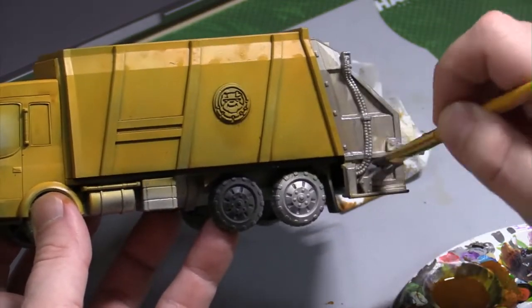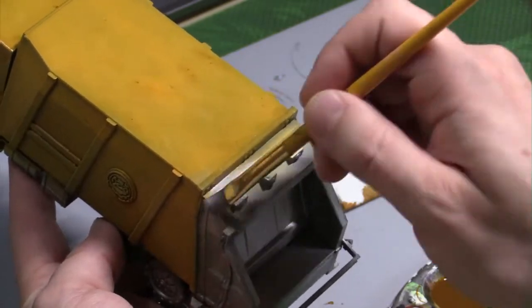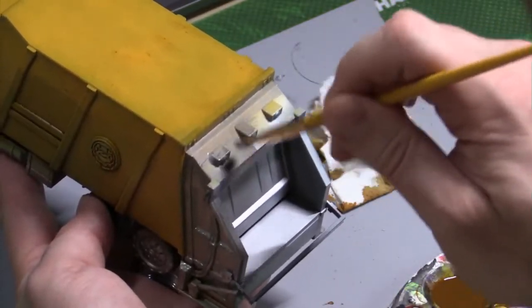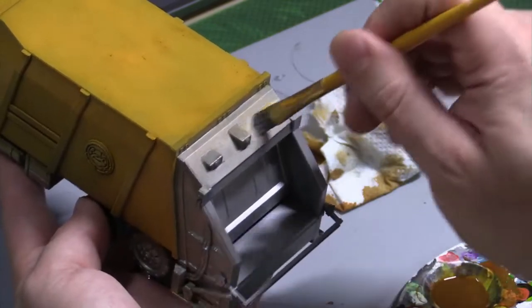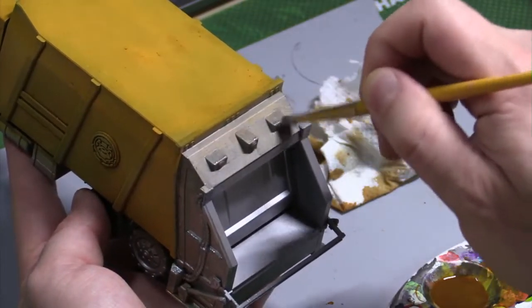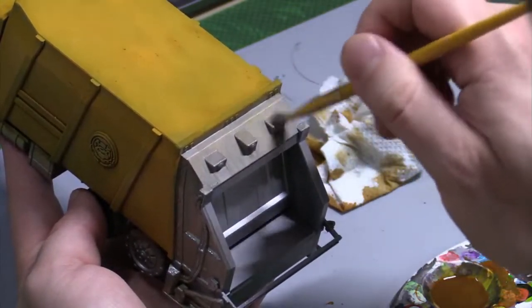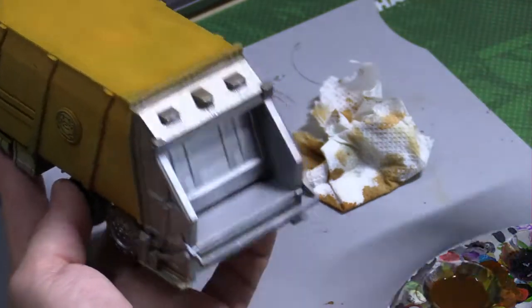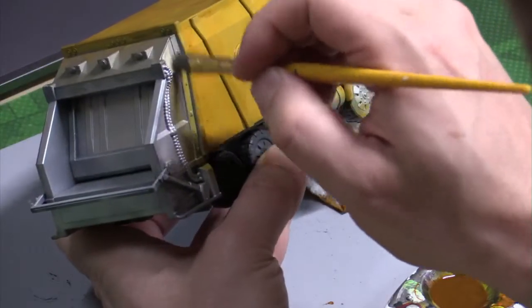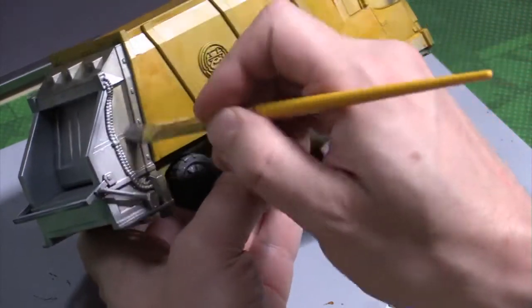Just kind of clean up these areas. I'm a little careful, but you can also see how it goes a lot faster if you use a much bigger brush. This might take a coat or two over those yellows because the silver is a little bright. It's a bit opaque. That's okay. I don't want to overwork the area. We just want to smooth it out. And even though the bristles on this brush are really grainy and rough, that's just going to give me some texture and life. So I'm not as worried about blending it out, because I'm looking for a really rough, real world kind of look.